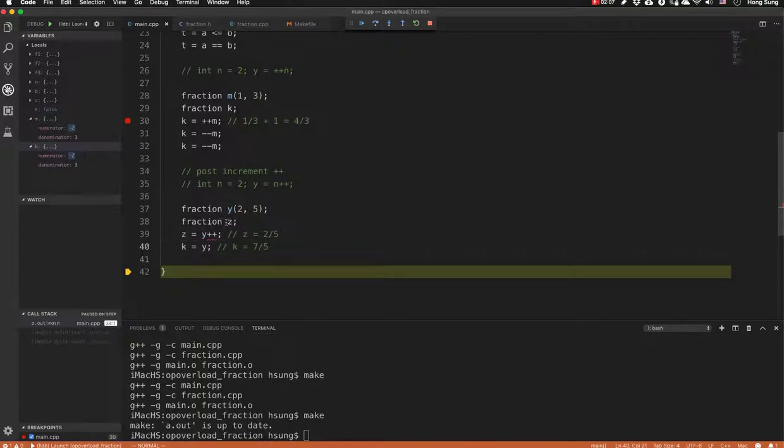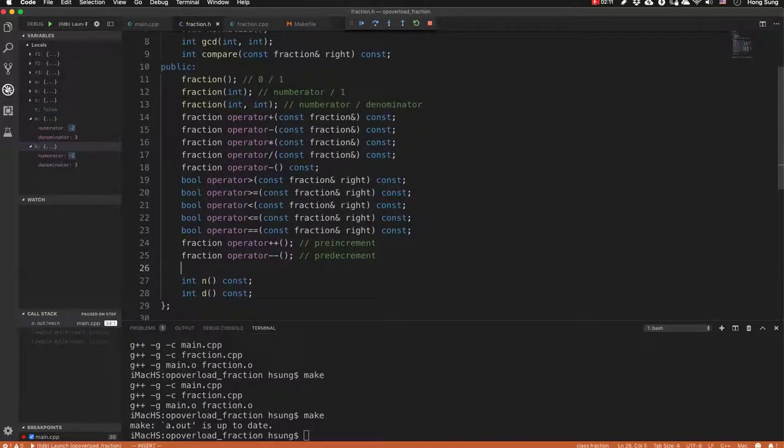So let's implement post increment. So when you define operator overloading, return value is a fraction and the operator is a plus plus. And then if I do this way, nothing on the right hand side of the operator, so parameter is empty, then pre-increment and post-increment are the same. So we use a special syntax.